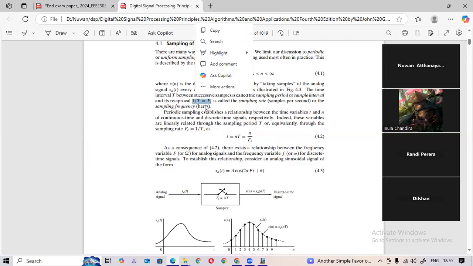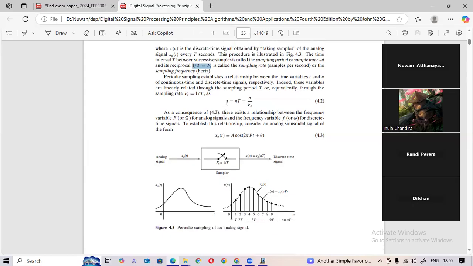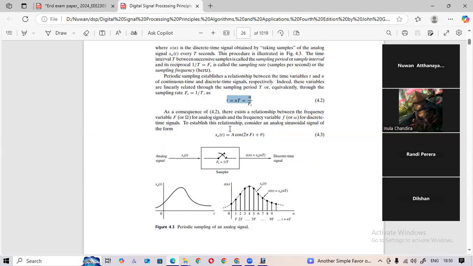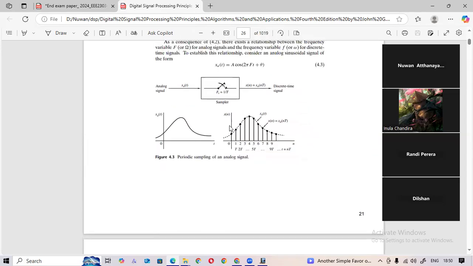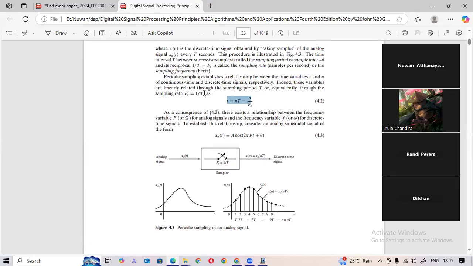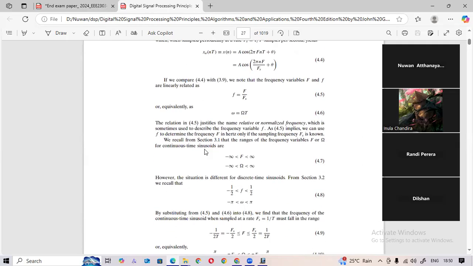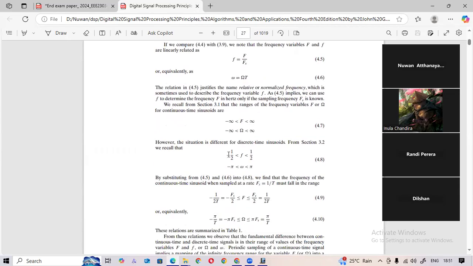So actually in the sampling question, you have to use these basic equations only. And this is how time is related with the sample n. So this is the basic idea of impulse sampling. So this switch is on using an impulse. Between two impulses, the sampling time is there. So if you know the sampling time, you can get the samples from this signal easily. And also we have learned this one, so maybe you can remember that.